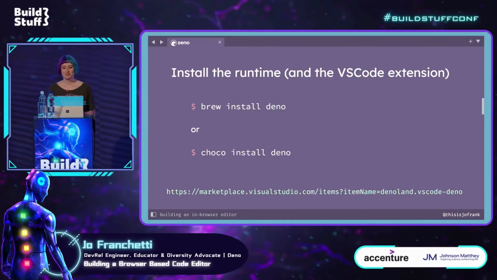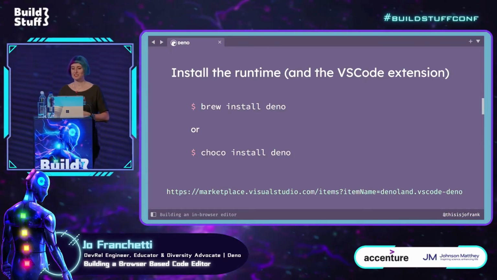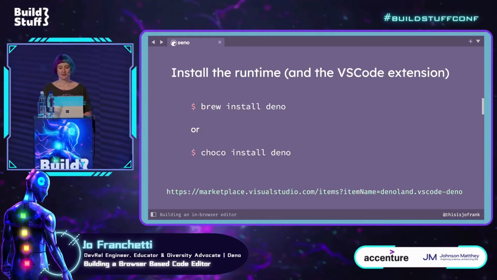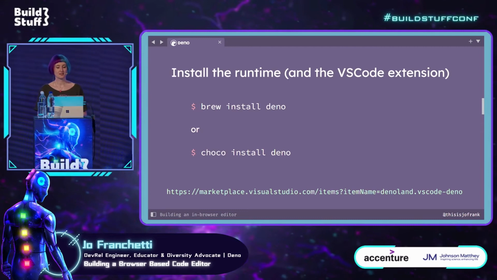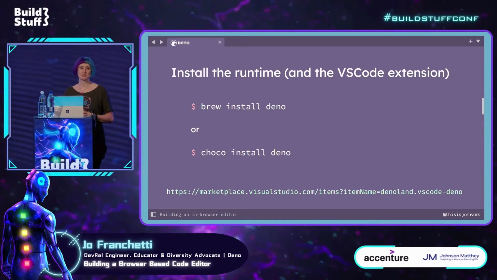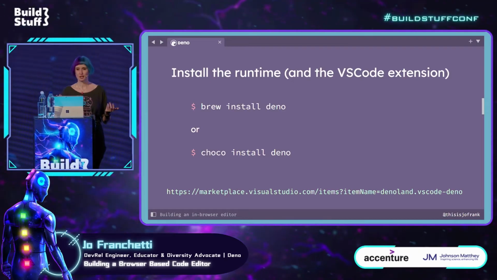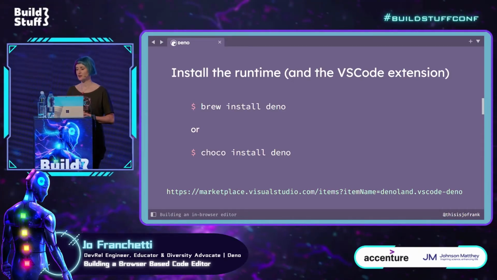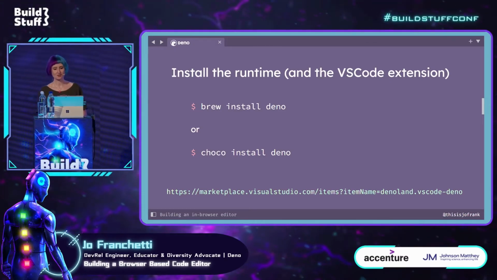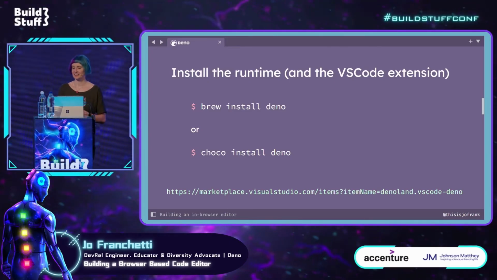So setting up Deno is super easy. First, you need to install it. You can do so with curl or Chocolatey or anything that you're used to. If you've used Deno in the past, a lot has changed. It's a lot more familiar than you think. We support all of the Node APIs. If you're coming from Node and you're used to writing in Node, your Node project will just work with Deno. Deno's got a VS Code extension, which makes it super easy to use in VS Code, which does all your syntax highlighting and all of that.